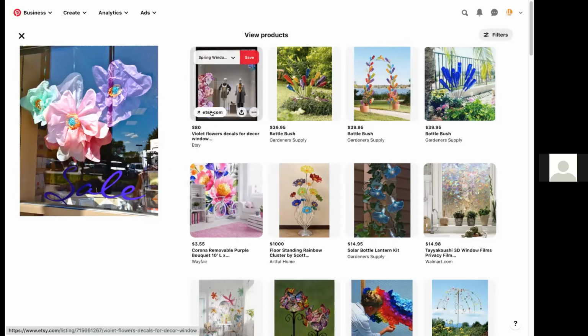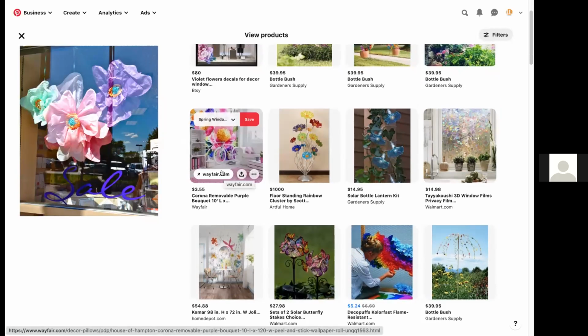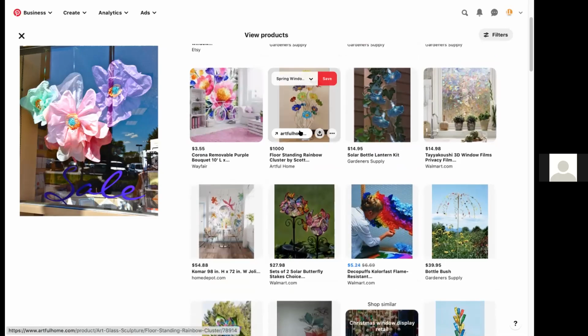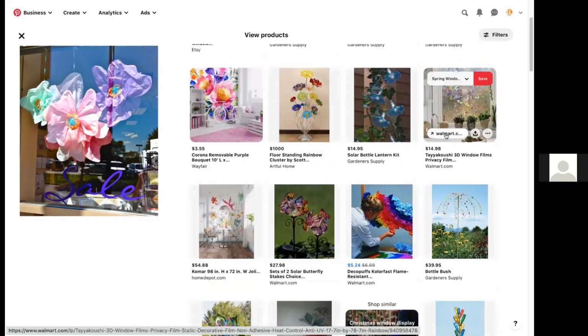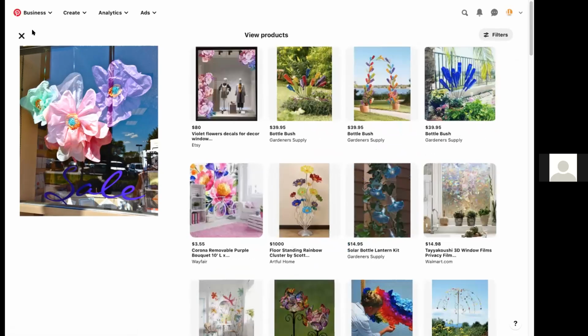If I went there, it's going to take me to the Etsy account. Here is Wayfair. Wayfair, you know who Wayfair is. That's a corporate, they deliver furniture right to your doorstep. Not the way I buy furniture, but anyways. Gardeners, this is Walmart. Again, huge Pinterest user. So that takes us all there.